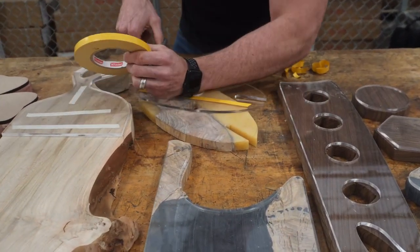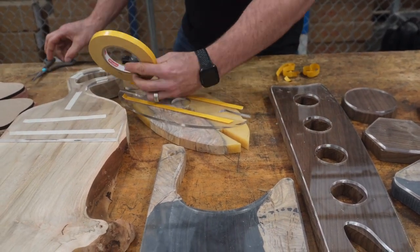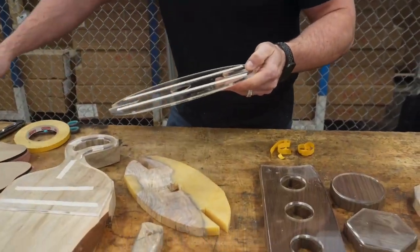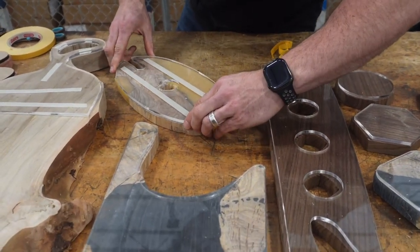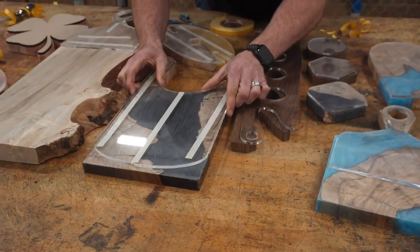Here I'm using X-Fasten double-sided tape. This stuff is super tough. I've never had any issues with it slipping or sliding on me when using it in an application like this. I even use it on the CNC for hold downs sometimes, and it's just really tough stuff.